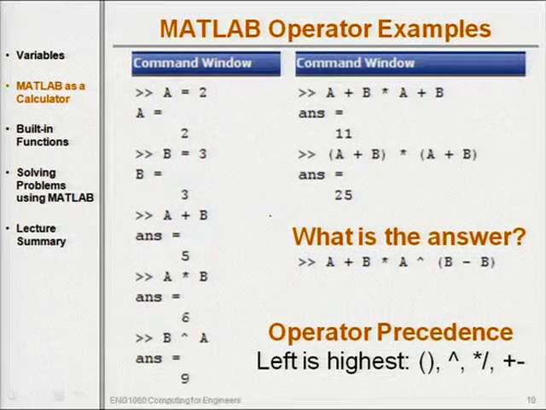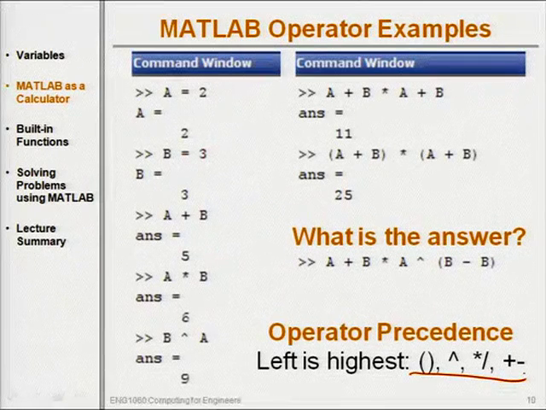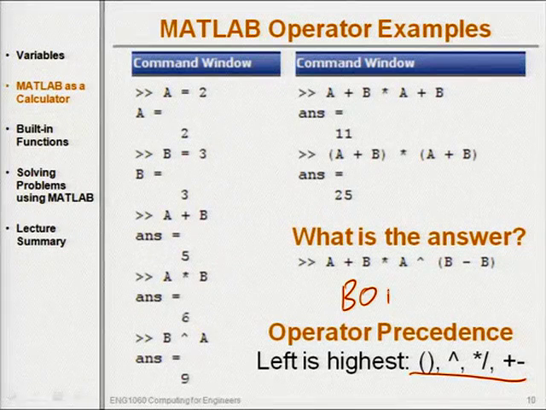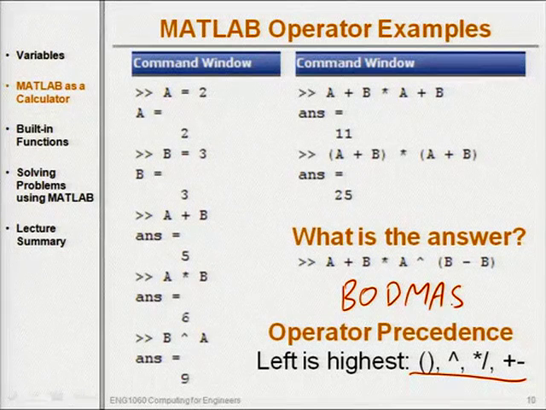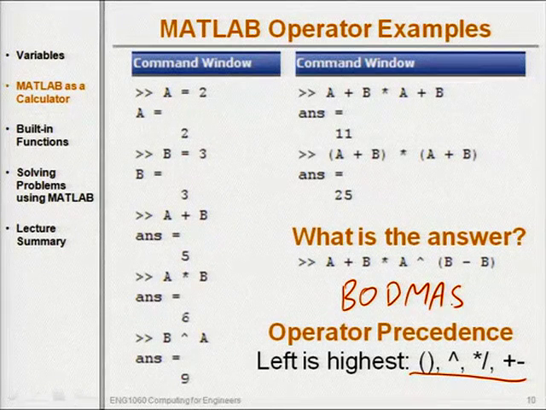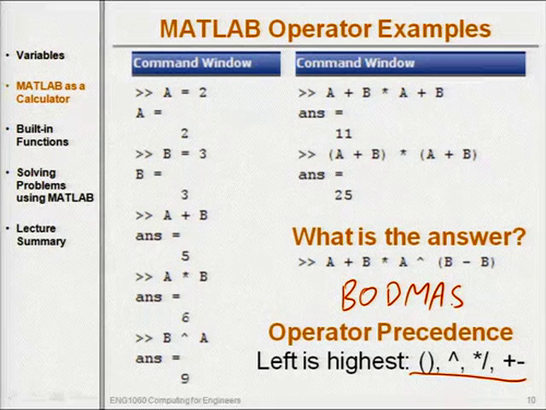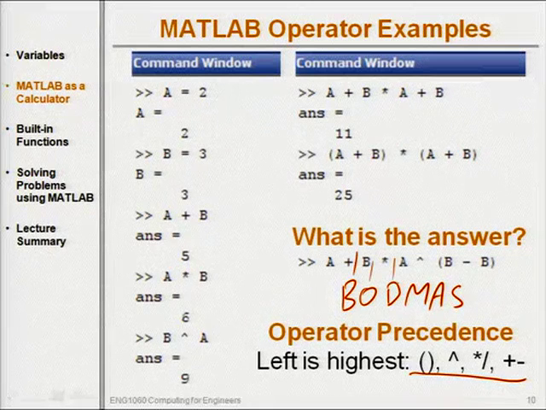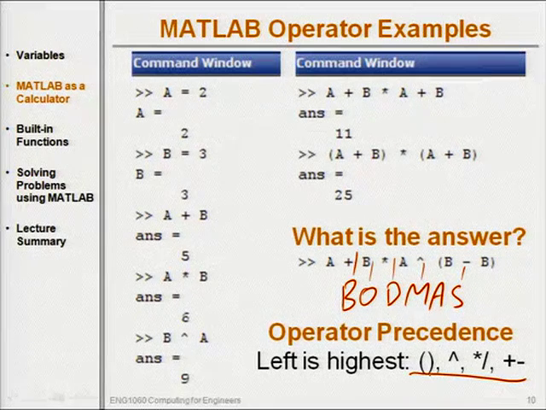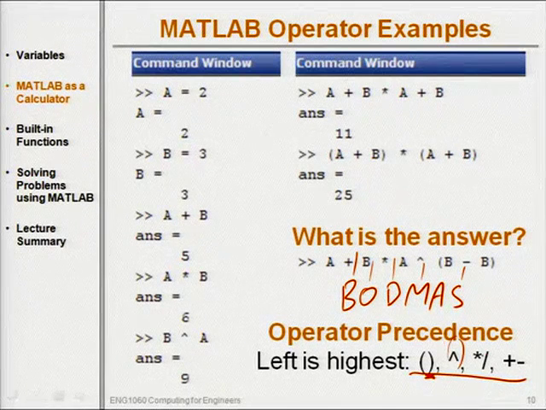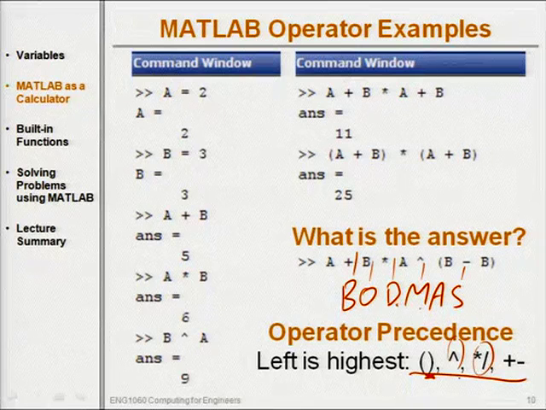So the way MATLAB does its mathematical operations, it follows this. Do you know what this is? Does that ring a bell? BODMAS? Probably from high school. Effectively, it's bracket, order, division, multiplication, addition, subtraction. So when MATLAB does its operation, it will operate brackets first, order, which is basically exponentiation or power, and then division, multiplication, and then addition and subtraction.